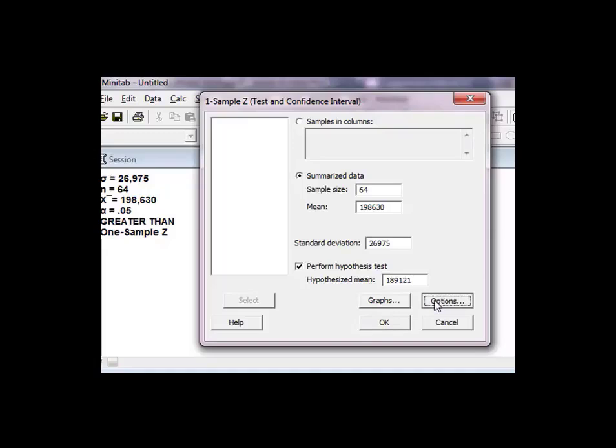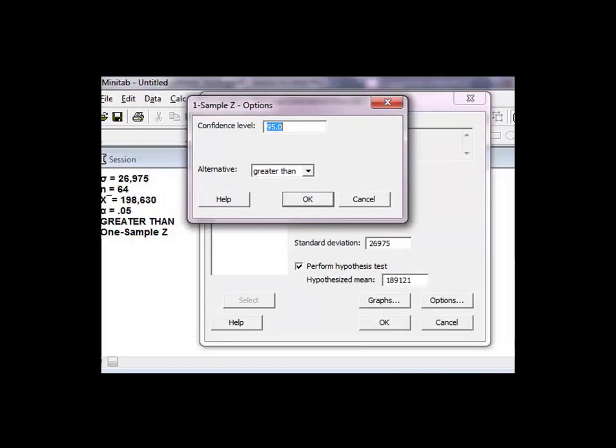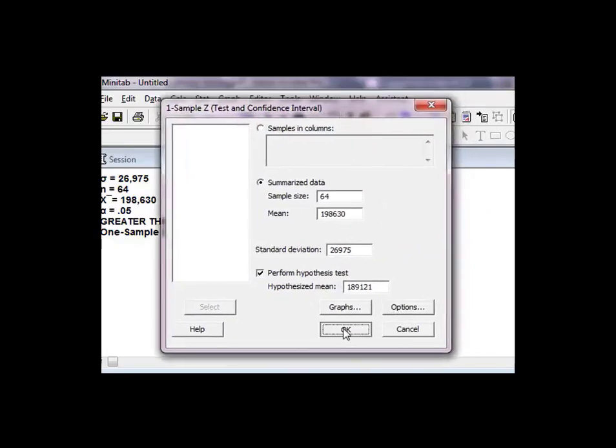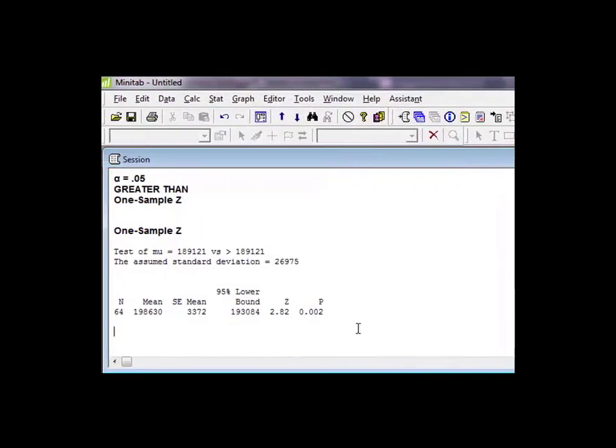Now I'm going to my options. Remember, you've got to tell Minitab what you want it to do. I want it to test at alpha equals 0.05. Remember, confidence level is nothing but 1 minus alpha. And then I have to make my decision, which direction am I going? Less than, not equal, or greater than. Right here, I have greater than, select greater than, I click OK, I have everything filled in, I hit OK. Minitab thinks for a second, magic, right? So what has Minitab magically given us?